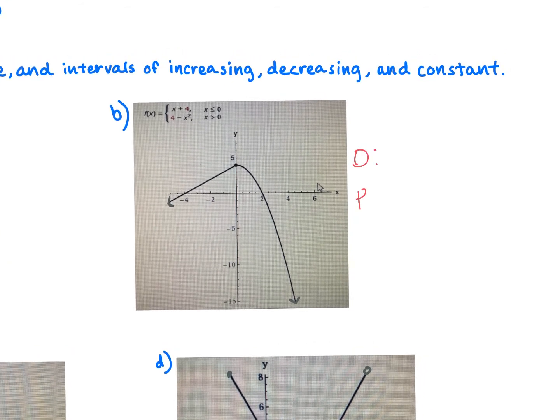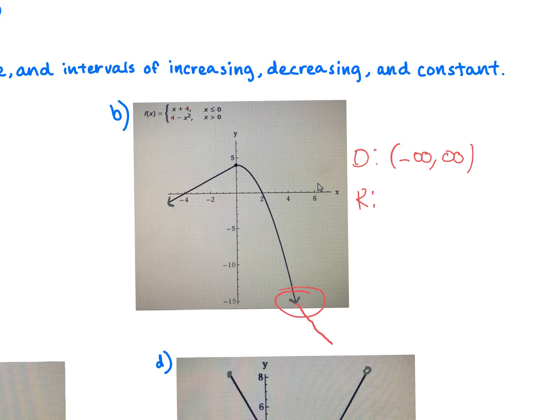Domain and range. From left to right. -infinity to +infinity. Perfect. Just because, guys, this arrow is going downwards, that has nothing to do with our domain. Domain is left to right. So that arrow is saying that this is going to go on forever and ever. It's going to continue to get wider. So I'm going to continue to be able to use those X values.